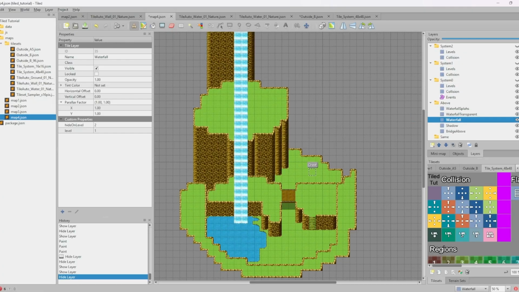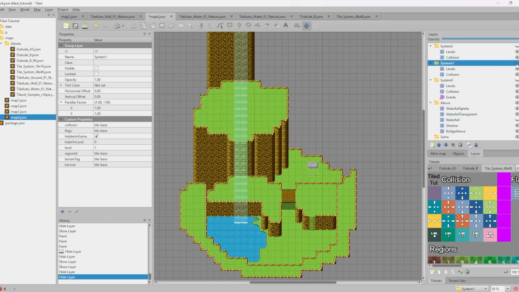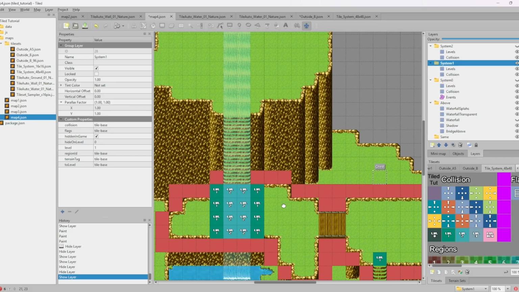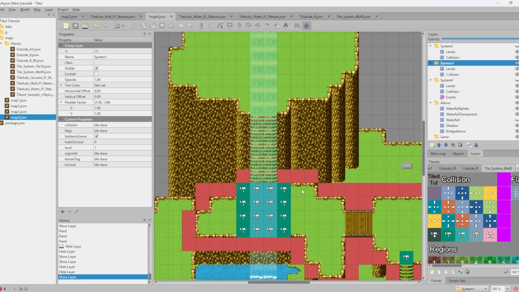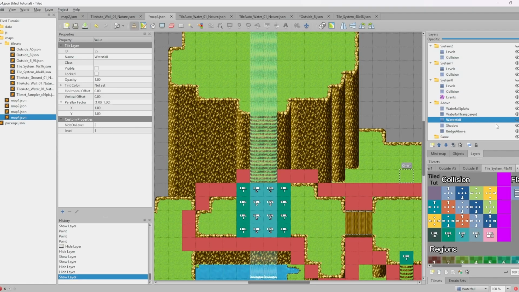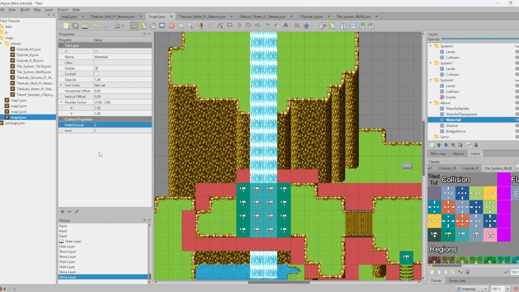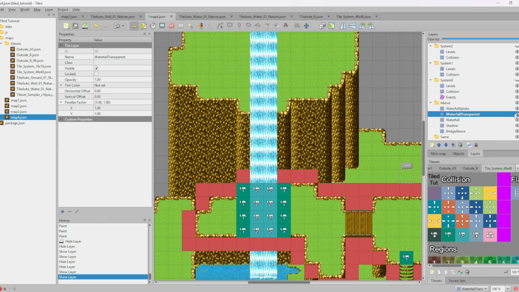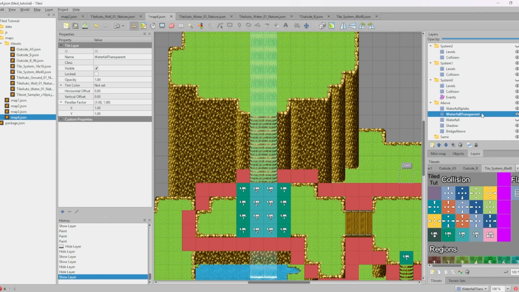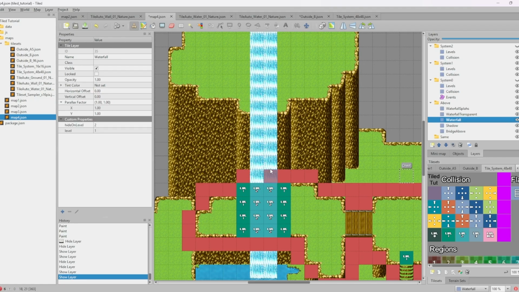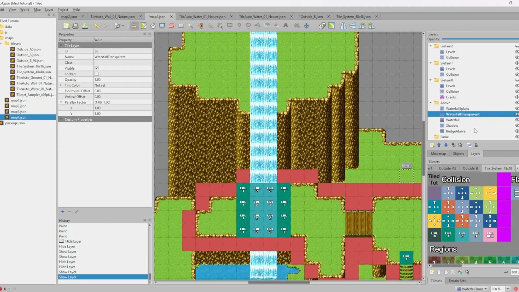If I hide waterfall, you can see that I've added a staircase to the top of this new cliff, which is level 2. So if I show the system 1 folder, you can see that when I hit the level 2 block, it's going to activate level 2, and thus this waterfall here is going to hide. I've got hide on level 2. And then I have this slightly transparent waterfall that's technically always there. You don't need to hide or show this one because with the opaque waterfall, you don't really see it anyway.